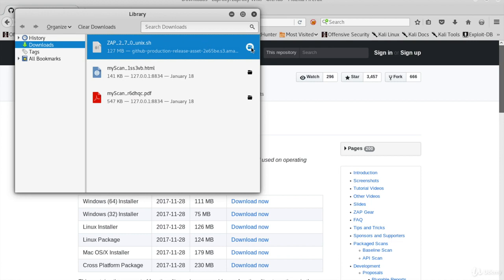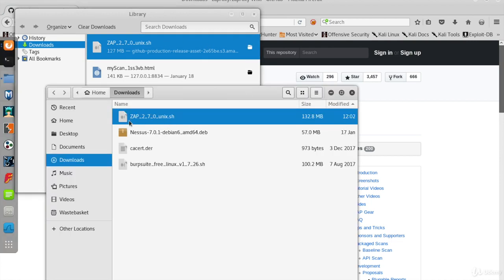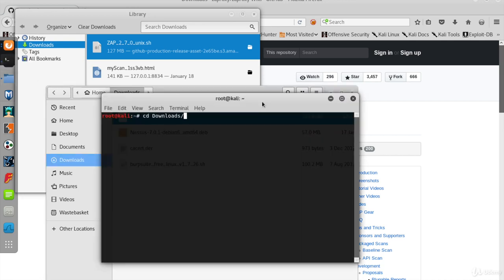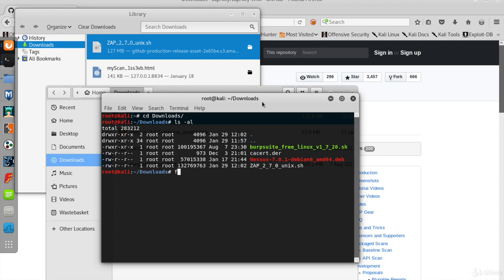Now here, as you see, I already have the package downloaded before, so I'll ignore this step. But importantly, the Linux installer link brings you the file with the .sh extension. And when you analyze it with the file command, you'll see that it's an executable shell script. To run it, type ./ and the file name inside the folder.